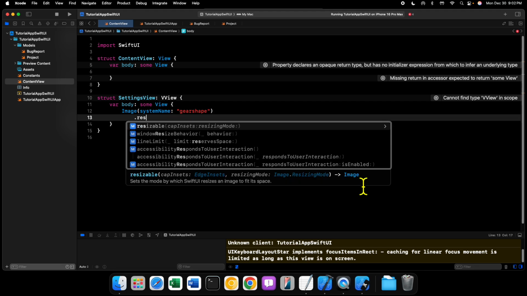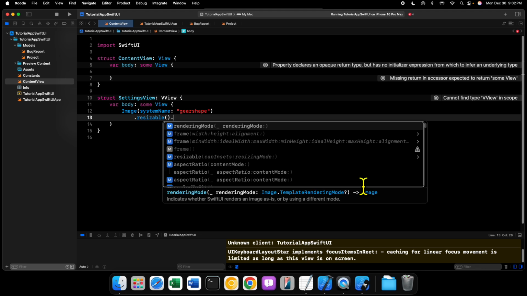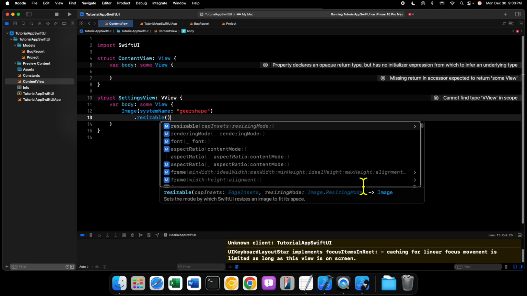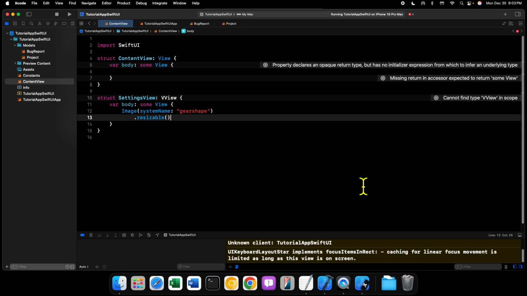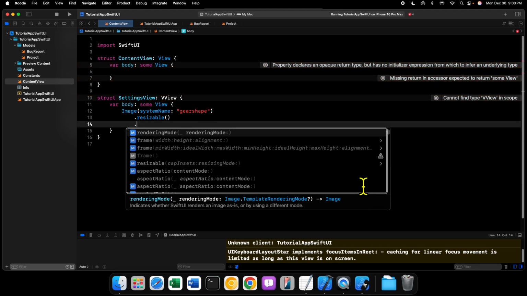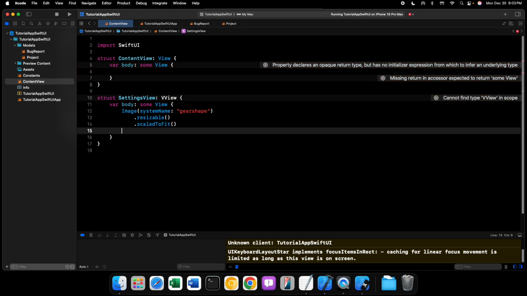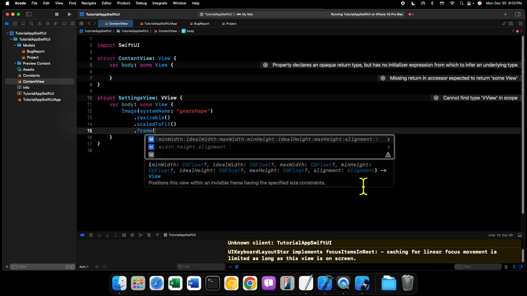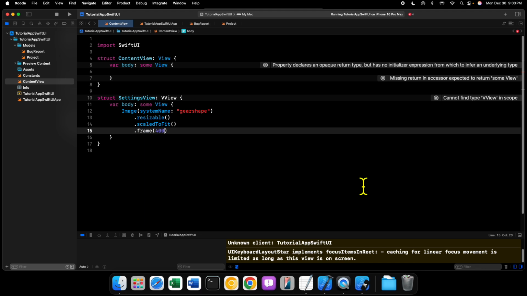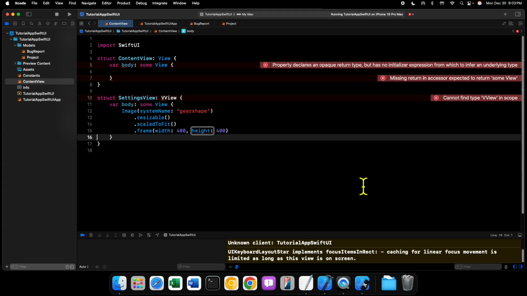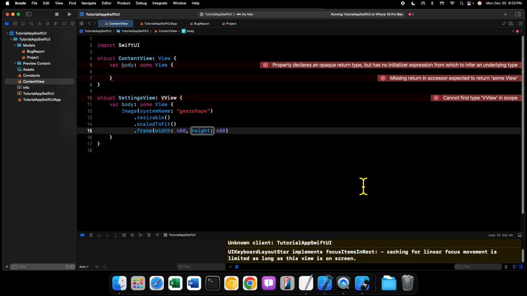We'll do a resizable, scale to fit, and then we'll have a frame of 400, so a width of 400 and a height of 400 as well. All right, there we go. That should be good.